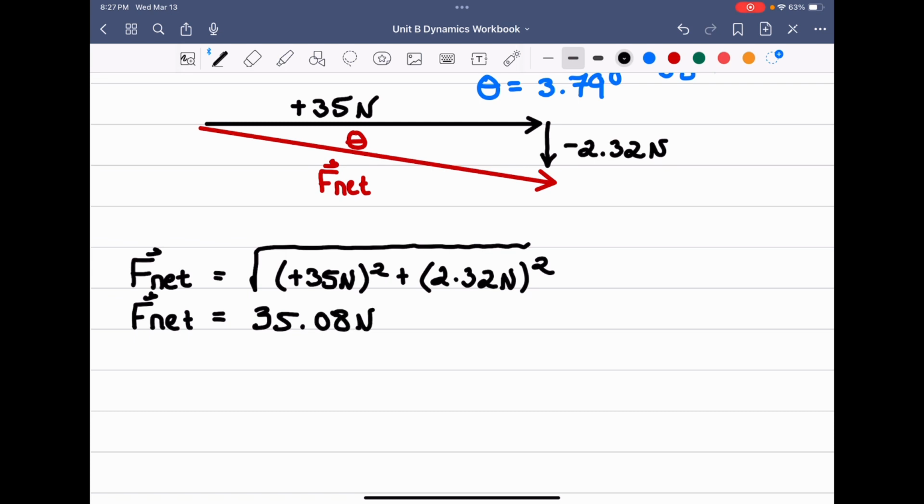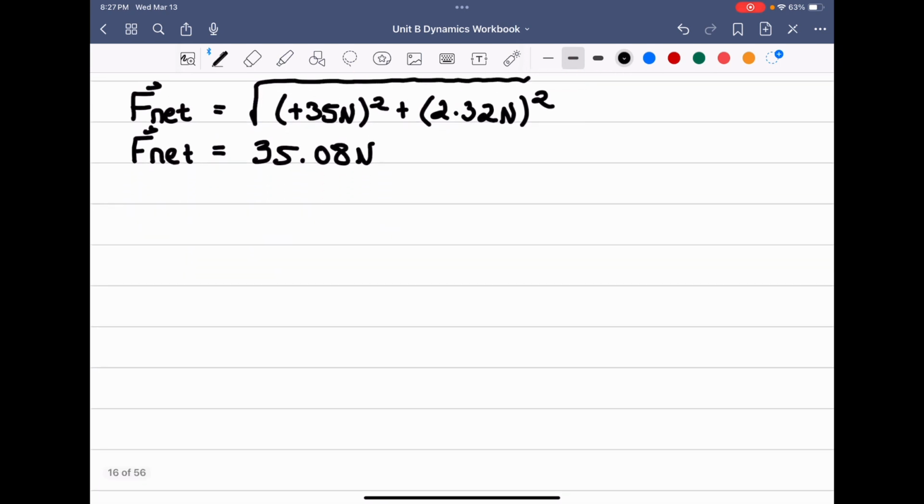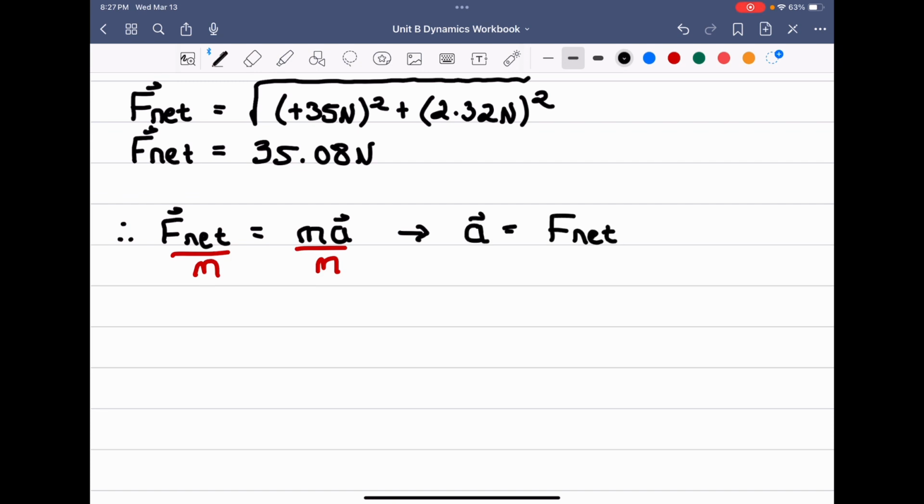Perfect. Now, this is not the full solution. Us solving for the F net and the degree, that doesn't summarize the problem. The problem actually asks for, what is the acceleration? And so what we're going to do is look at this and say, okay, therefore, here is my F net statement. F net is equal to the mass times acceleration. Now, we want the acceleration, so we don't care to have the mass on the right-hand side. We're going to divide it away, and it's going to give us the following statement. We have acceleration is equal to the F net, or the net force, divided by the mass.